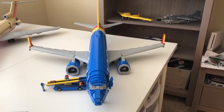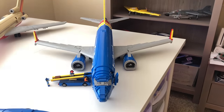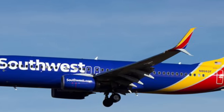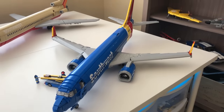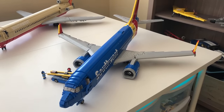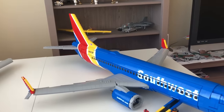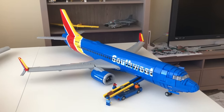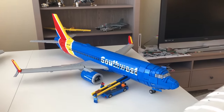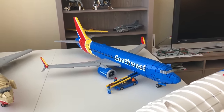In the Southwest fleet, some 737-800s along with a few 700s were fitted with the split scimitar winglets. This model of course features a full interior, functioning flaps, and the engines spin just like those on the 747 and the 787. Trying to get the stickers on this thing was obviously a colossal pain but I think they turned out pretty well. Just like all my other models, this plane does have a completely dedicated video — if you want to check that out it will be in the video suggestions.